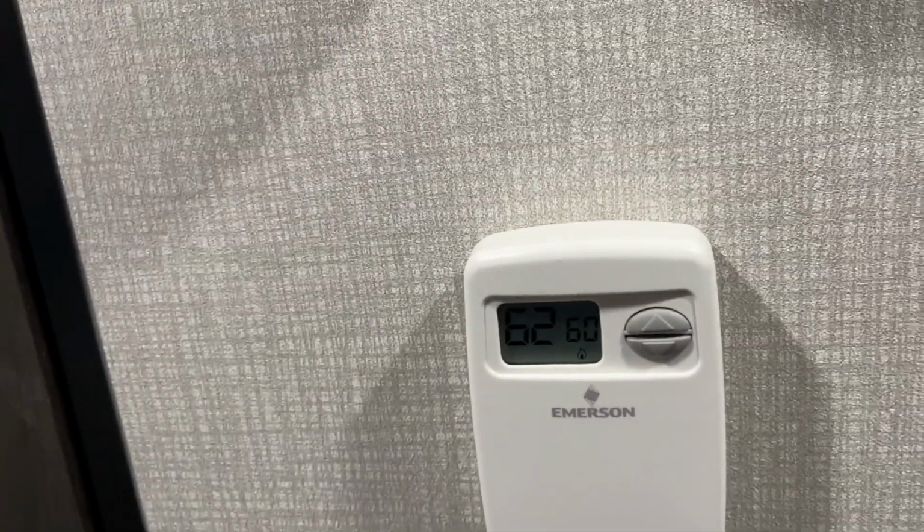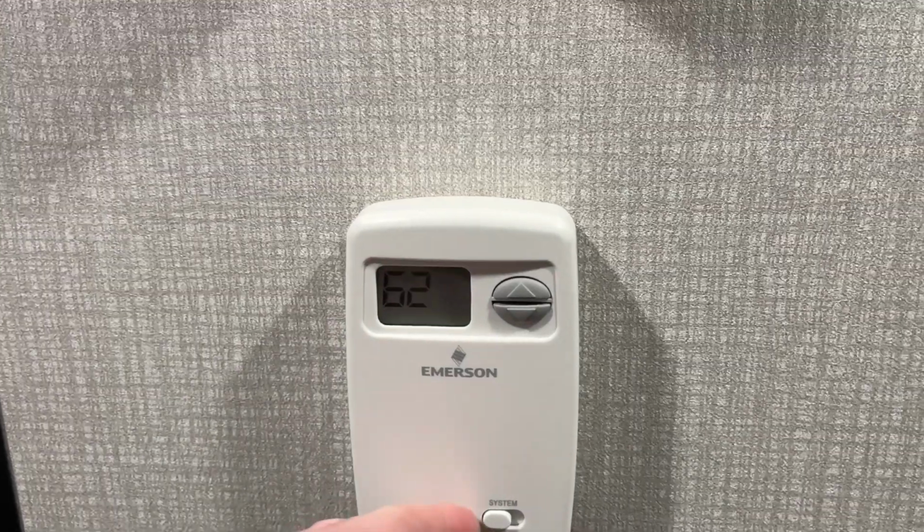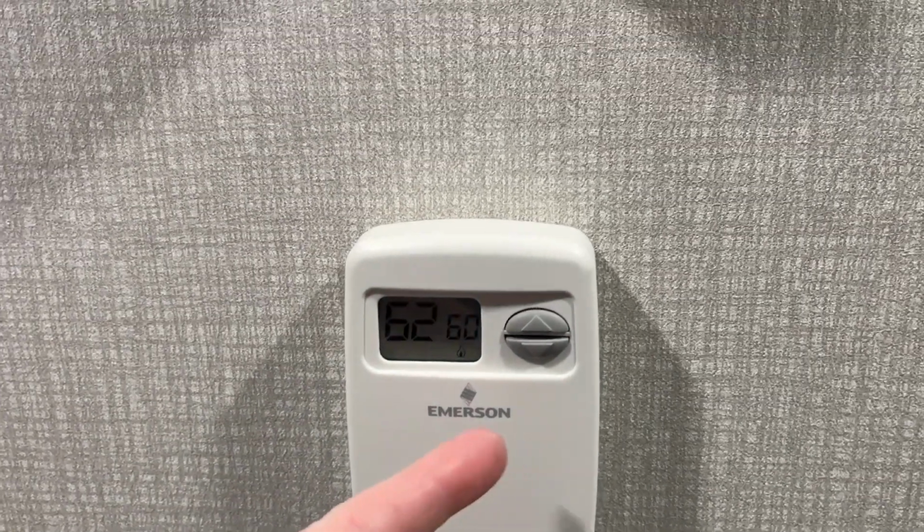Okay, so that kicked off. So our set point is currently set to 60. Let's turn this off, okay? Now let's turn it back on, and there our set point's still at 60.